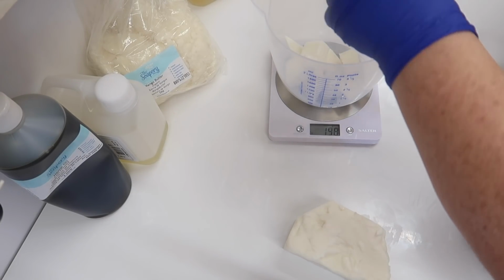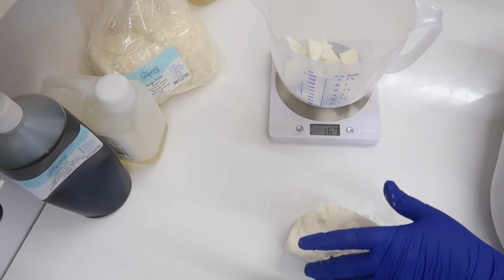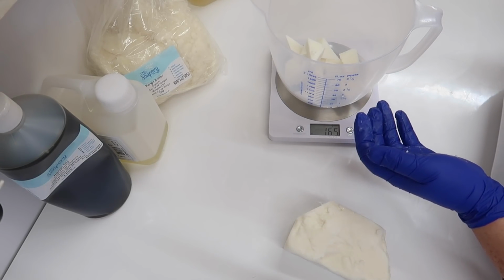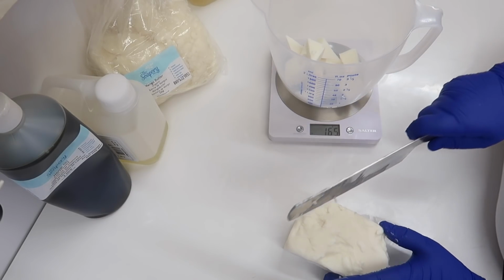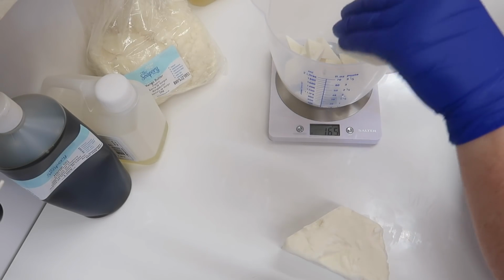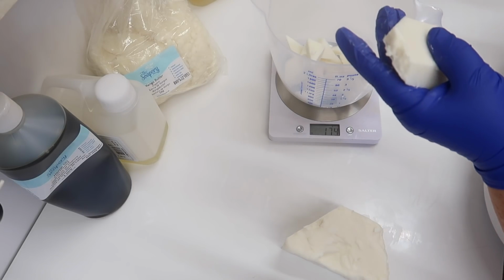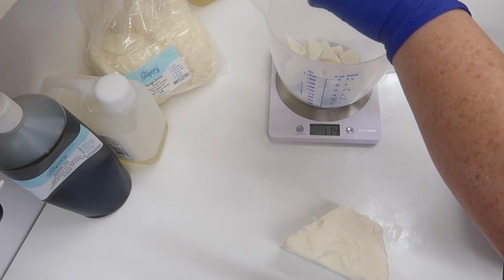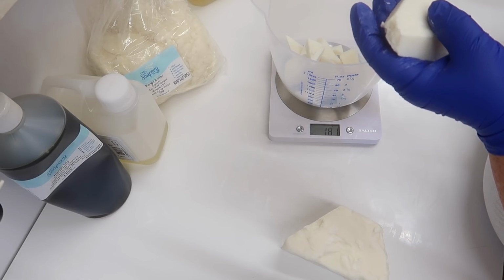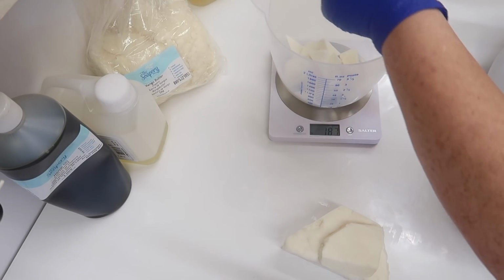Now we don't usually melt shea butter in the microwave, so I'm going to use the double boiler method, which means you have a pan of water and you put the jug over the pan, you heat the water up, and the heat from the water melts the shea butter. But you must be careful not to overheat the shea butter because it can go grainy. But you know what, if it does, don't worry too much about it. This isn't a moisturizer, it's a soap, but you do need those granules, molecules, all to melt. I've gone over just slightly.